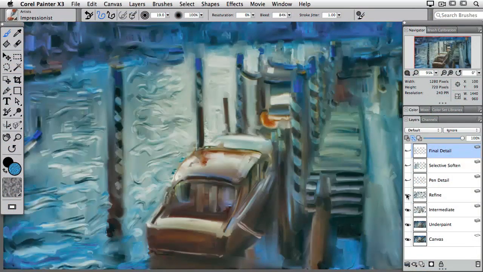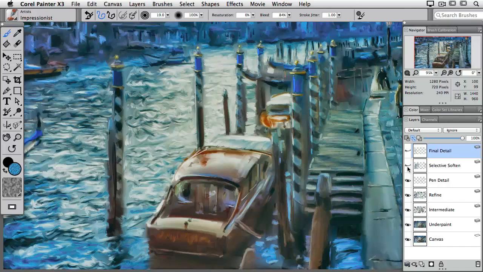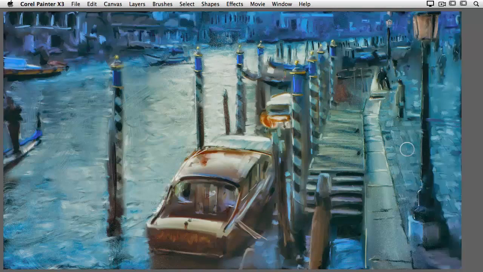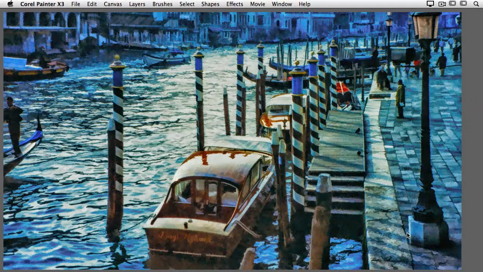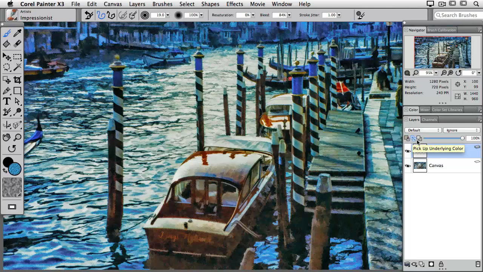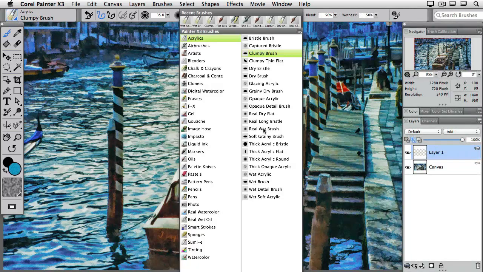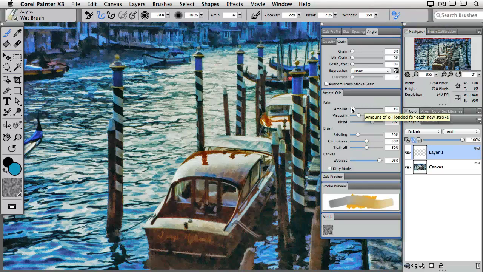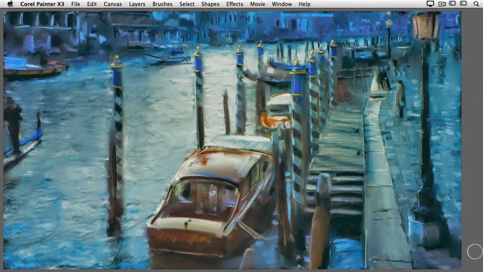This technique enables you to build up a painting via a series of layers that isolate varying degrees of finish to the piece. The painting is then saved as a single layered file that is easily edited and modified. The key to this technique is the layer palette's pick up underlying color option. Check this option and you're in business. You'll additionally need to modify your brushes so that they blend rather than apply color. Remember, your brush color is coming from any underlying color it finds and applying it to the above currently selected layer. And that's it. Three techniques for transforming photos into paintings.